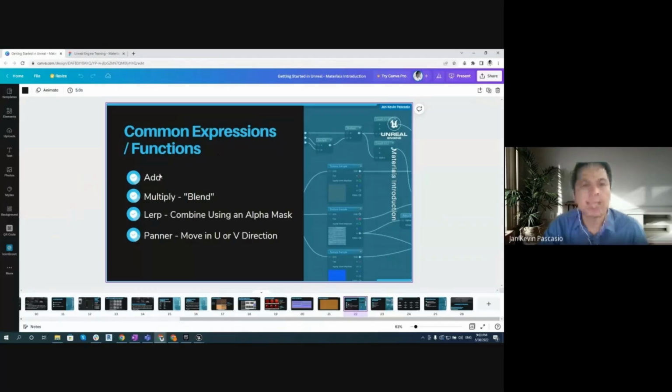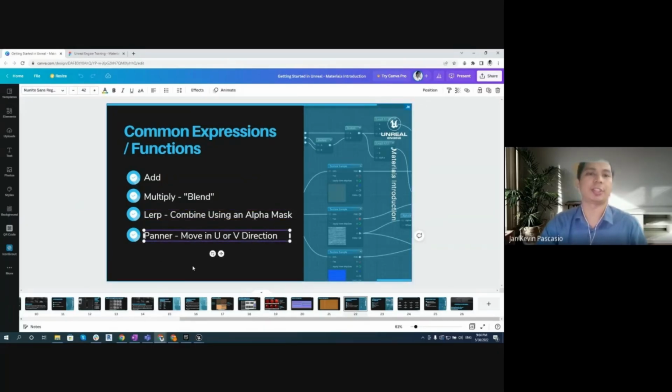Add just adds value to your numbers: A plus B, so you add 0.5 to the red, 0.5 to the green, and 0.5 to the blue. So multiply is blend. Lerp is combining using an alpha mask. Panner is move in the U or V direction.